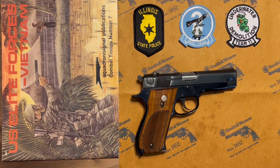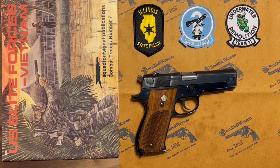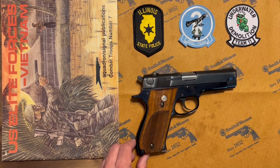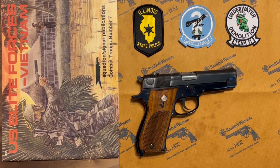I can't think of another firearm, and maybe I'm just blanking out, that has this kind of connection. Maybe a Glock, with that whole rebirth of striker fire and how that came together for law enforcement and military, and I guess the 1911 as well, perhaps. But from a double action 9mm concept and how it came together, it has some really unique history, and maybe some of that history is getting lost. I hope not. That's really the point of this video, quite frankly, to get this information back out there and stir some thoughts and memories, especially of people who utilized it or carried it or somehow were involved in it within law enforcement, the military, or Smith & Wesson.